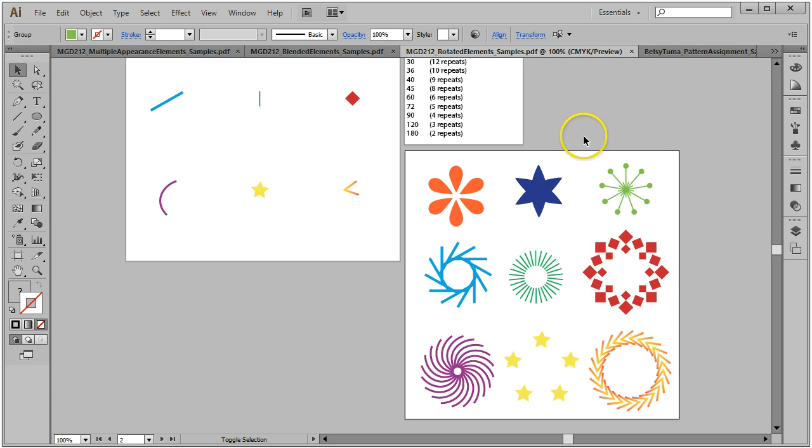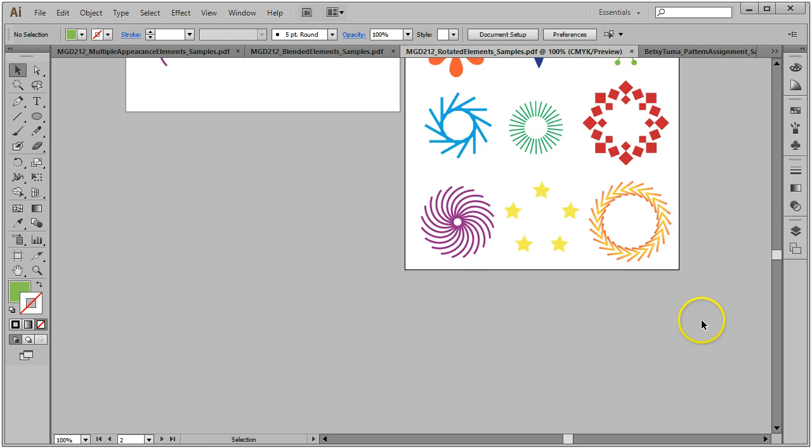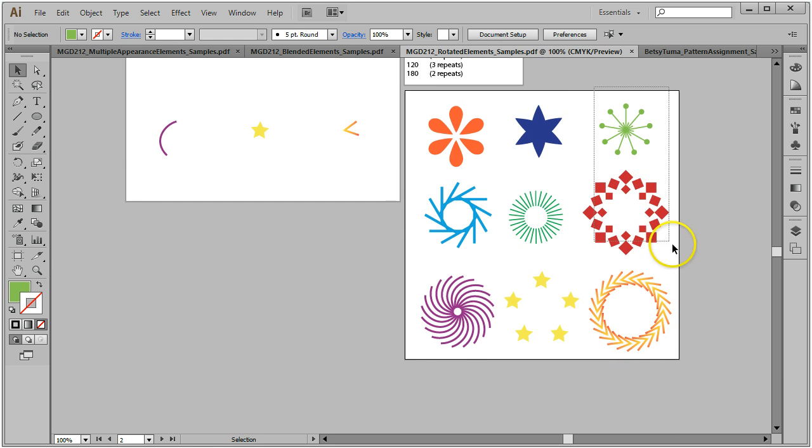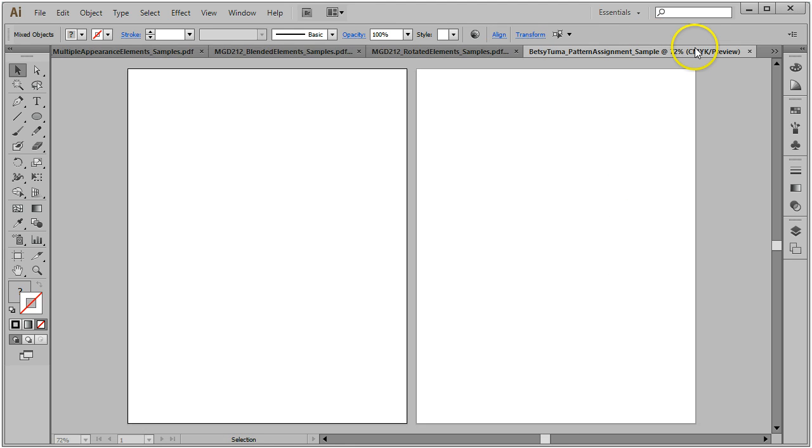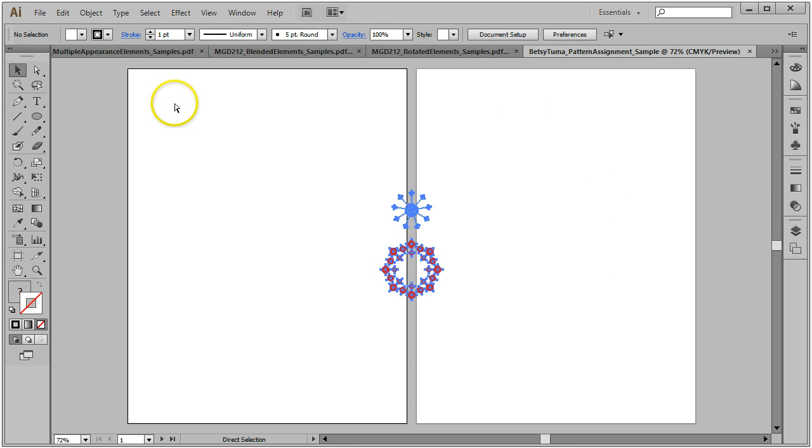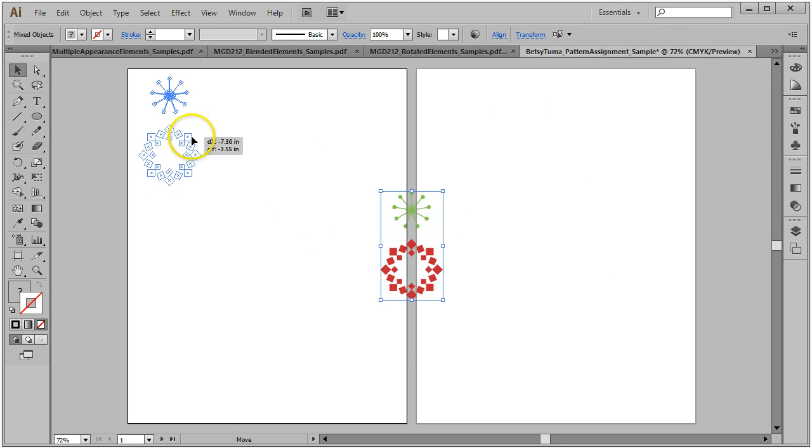Get a couple of these rotated shapes out of here. Grab those. We'll just use these 2. I'm going to go over here to this document and paste those.